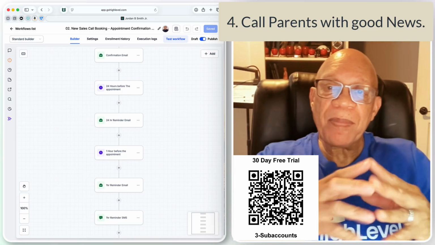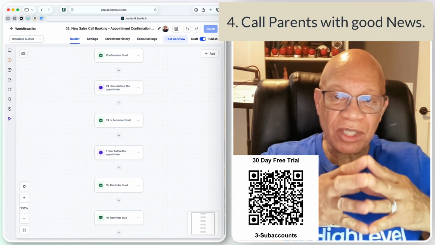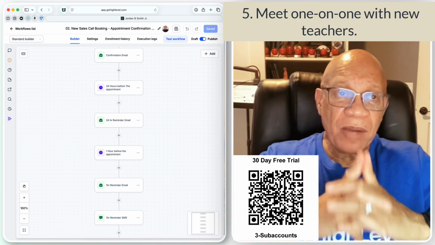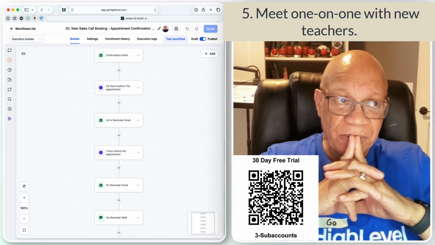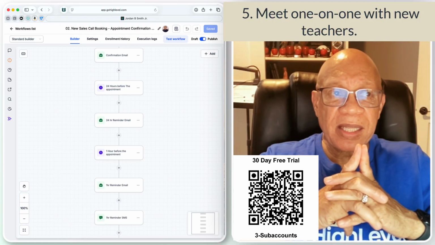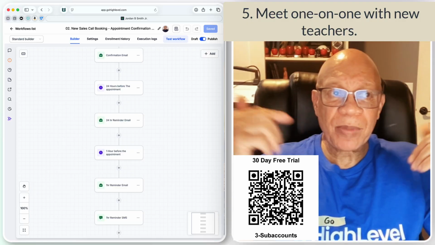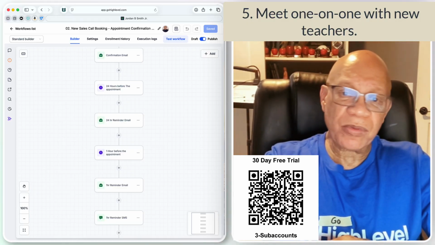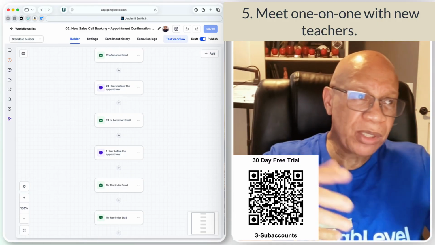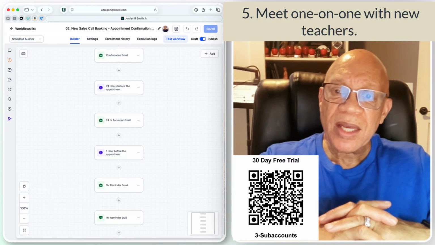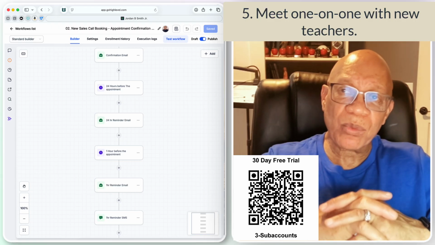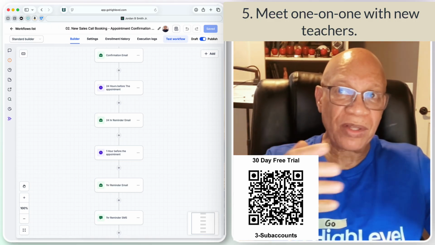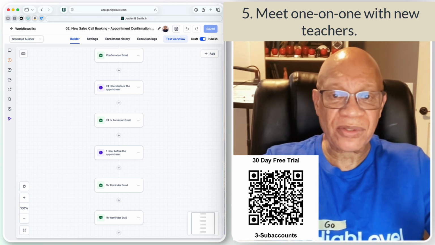Number 5, how about meeting one-on-one with new teachers? Now, new teachers need coaching, and I can probably relate to this. I remember when I first became a new teacher, the first thing I was concerned with was any time a principal or somebody from administration was coming into my classroom, because it was like I was being put on the stage. But what I really wanted was to feel that my principal was not against me, but was there to help support me and grow. That's what a leader does.